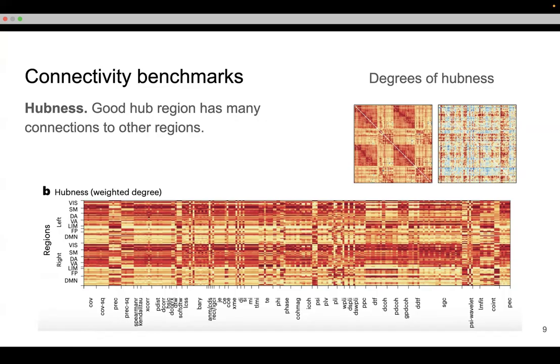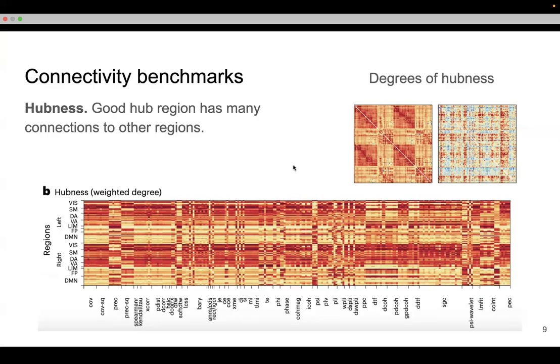There is one thing they mentioned about the hubness. I guess when people are trying to find the networks in the brain, they use those hubs as a way to tell if something is a network or not. And here we can see the different methods can produce very different pictures with or without hubs. And who knows, maybe if the rows in this figure were reshuffled in a way, maybe we would see different hubs and different networks.